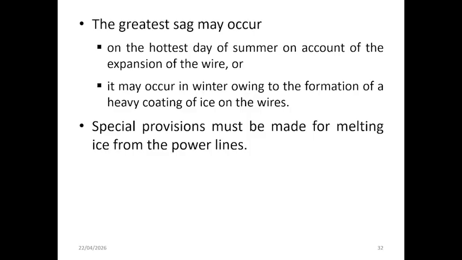As temperature increases, the conductor expands, its tension decreases, and the sag increases accordingly. Alternatively, maximum sag can also occur in winter when a heavy layer of ice forms on the conductors, significantly increasing its weight and causing additional sag. So therefore, both high temperature conditions and ice loading must be carefully considered in transmission line design.